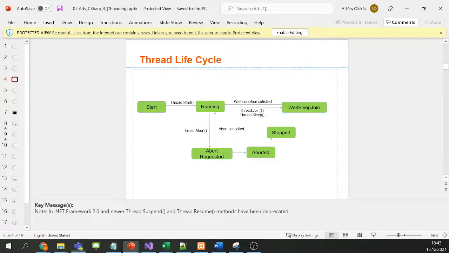Basically, we may have several options with the thread. We can wait until the thread is over, or we can also abort execution of the thread.